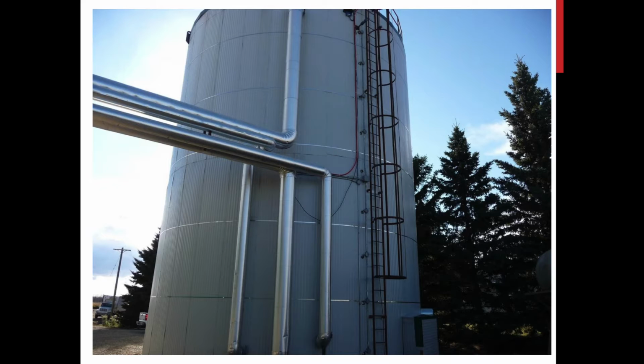So all the hot water from the boiler gets put into this tank. It's always full of water, but at the end of the day in the summer, this tank will be about 90, 95 degrees C. And so the next night, when the vents are shut and there's a heat demand in the greenhouse, the hot water from this tank can be pumped back into the greenhouse. So it's just an energy-saving technology.